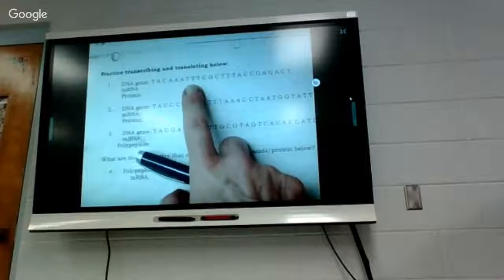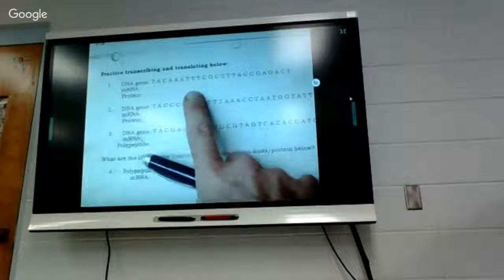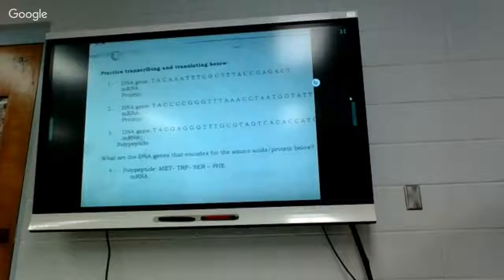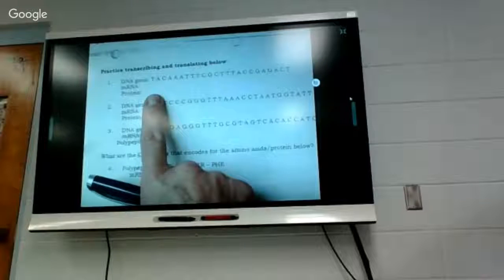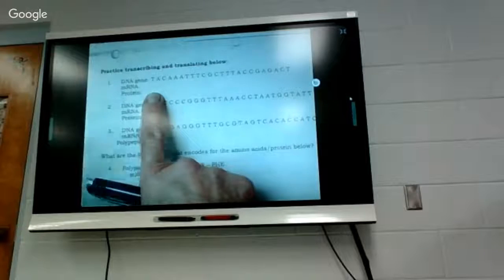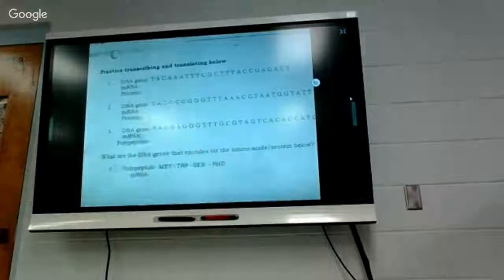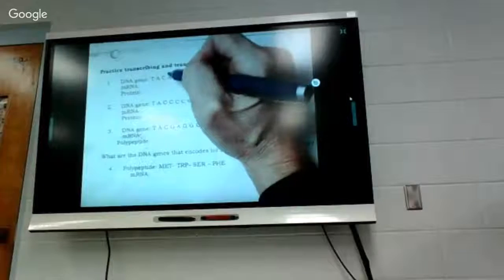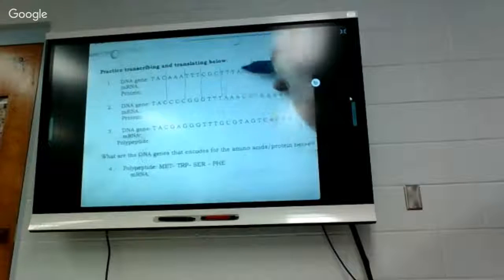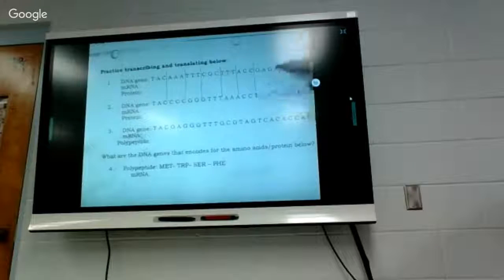All right, let's practice one, and maybe even another one to make sure everybody gets it, because eventually we're going to have to go backwards. So you break it into three parts? Yes. So the first thing we do, what do we do? You part them, put it in three pieces. Divide them into codons. Okay.